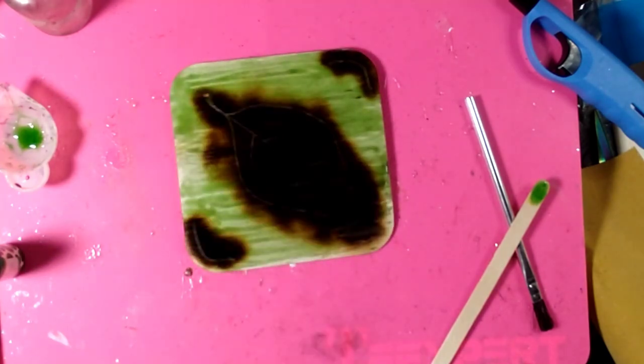So I started the YouTube channel, and originally I was going to do music video reactions, because I love watching those, love watching the video reactions. I thought, oh, how fun, I'll do video reactions. But needless to say, the more I thought about it, the more I decided I wanted to do resin. And I pretty much switched over to resin shortly after. And so here I am now, 9 months later.